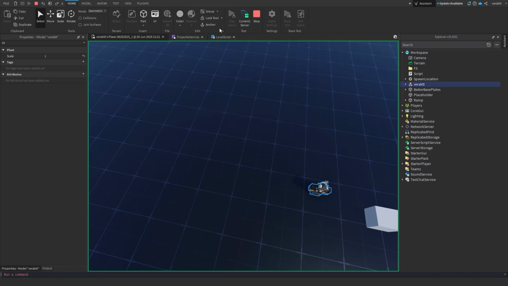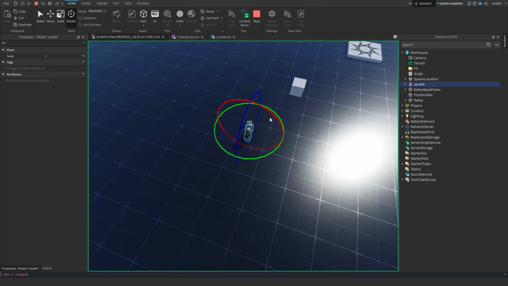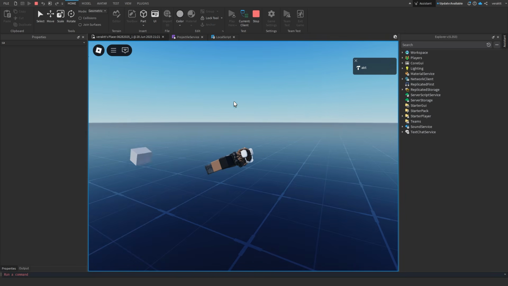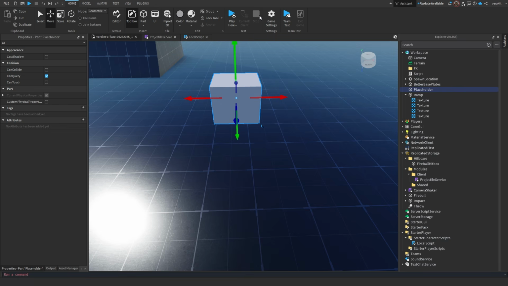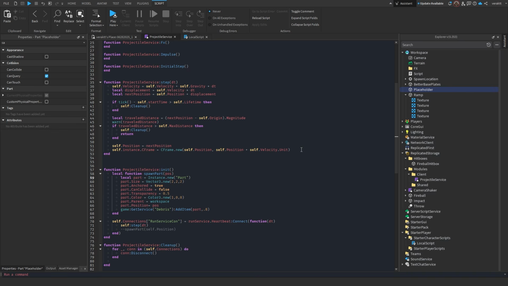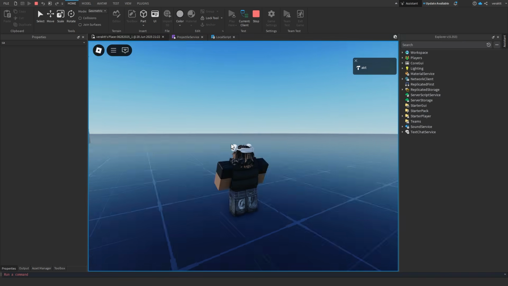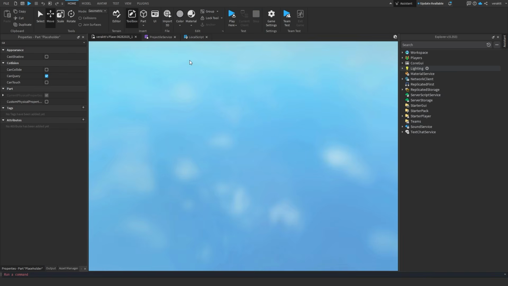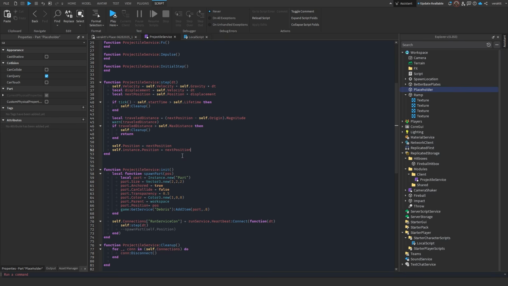So select my character, anchor him. I did not mean to do that, yo. Okay, rotate. All right, so now if I do it, you can see how it starts to slowly turn until it hits the floor. And we want that because we don't want it to just move normally. If we just set the position normally, so we just did, for example, position is equal to the next position, the issue would be, as you can see, it works, but it just moves to the next position. It doesn't look dynamic, it doesn't look real. Obviously, we don't want that, which is why we did it this way.